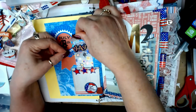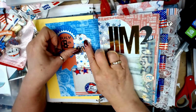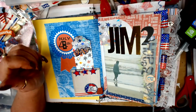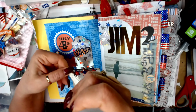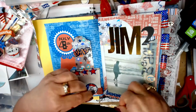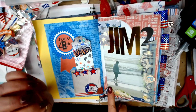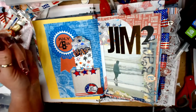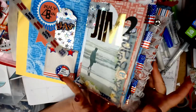So this journal's been really fun for me. Really freeing. Not worrying about what should be, just doing what I want to do. And I think anyone that doesn't think that's a joy to do just doesn't truly love junk journaling, right? Let's put this down here just because I probably won't use these two pieces without the larger one. And there was one more, but it must have... There it is. There it is.